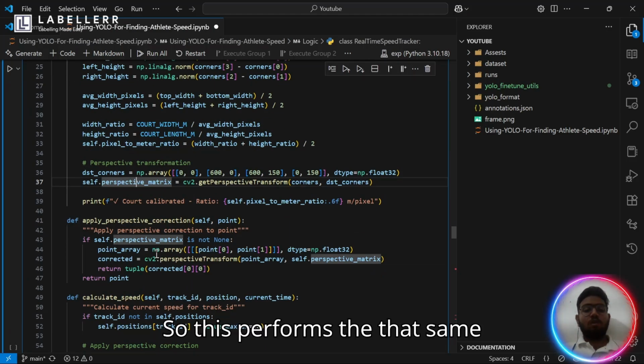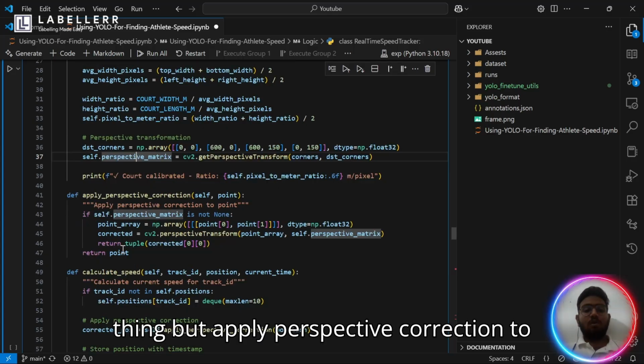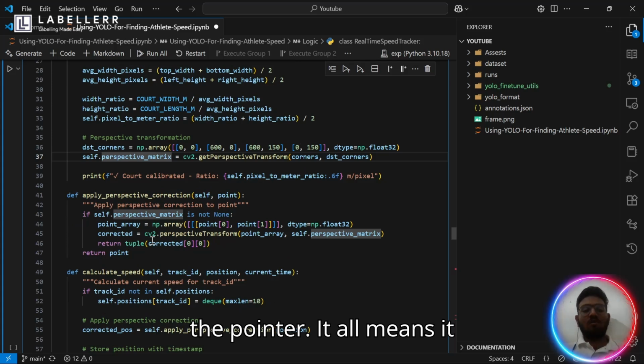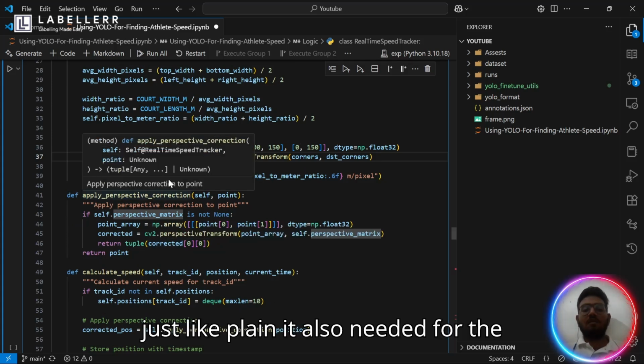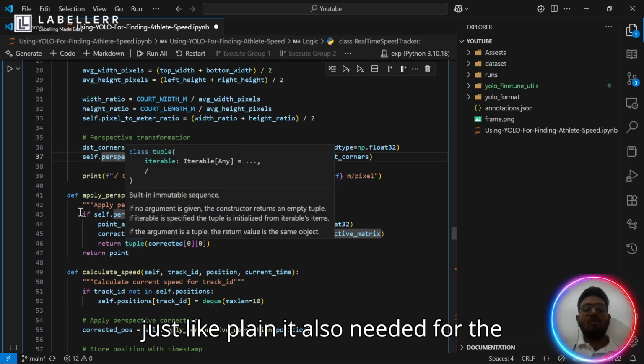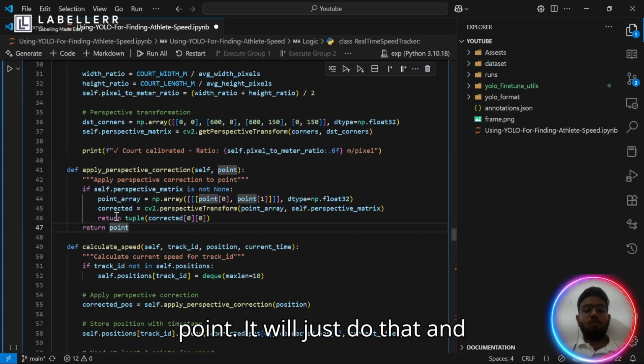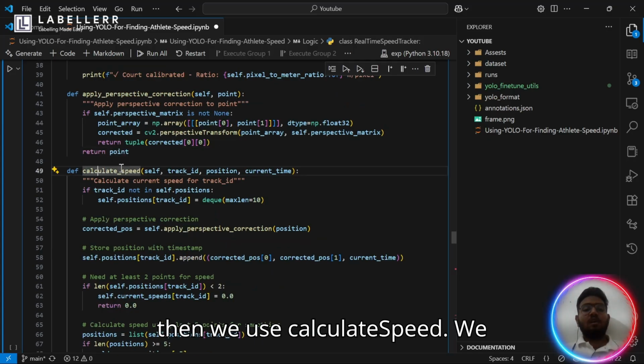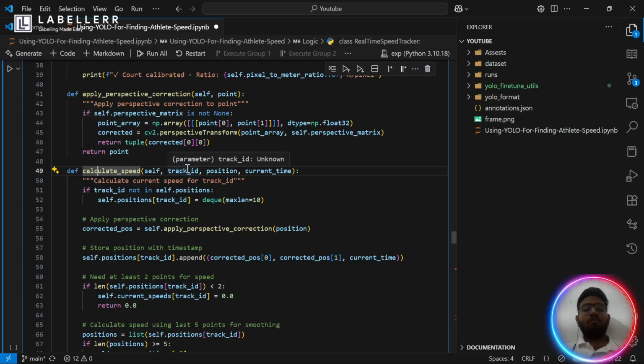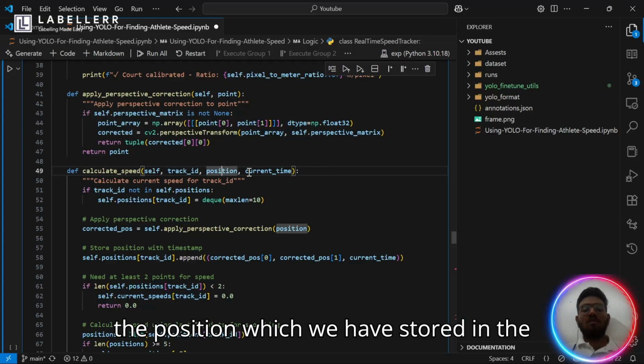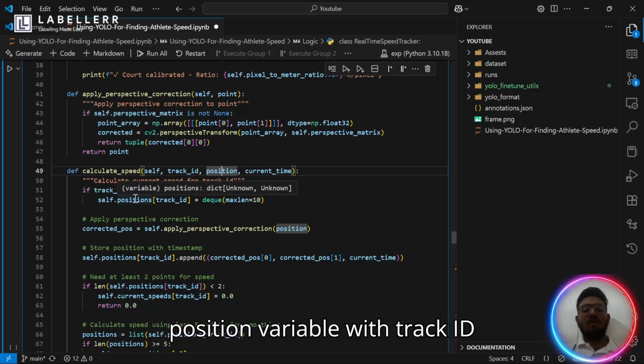This performs the same thing, but applies perspective correction to the points. It means that just like the plane, it is also needed for the points. It will do that, and then we use calculate speed. We first use the track ID and the position which we have stored in the position variable.